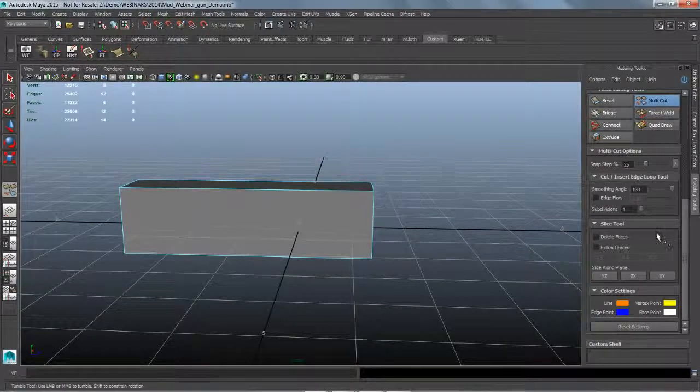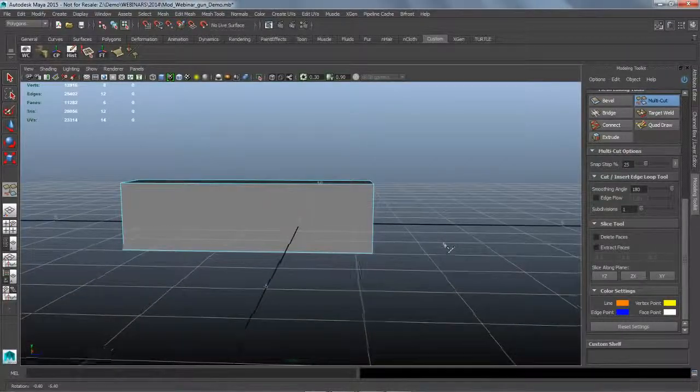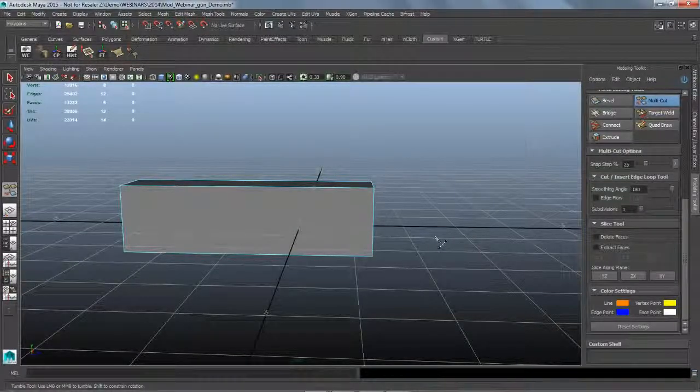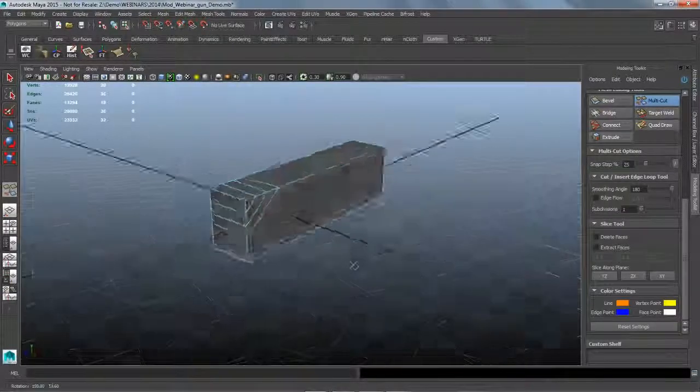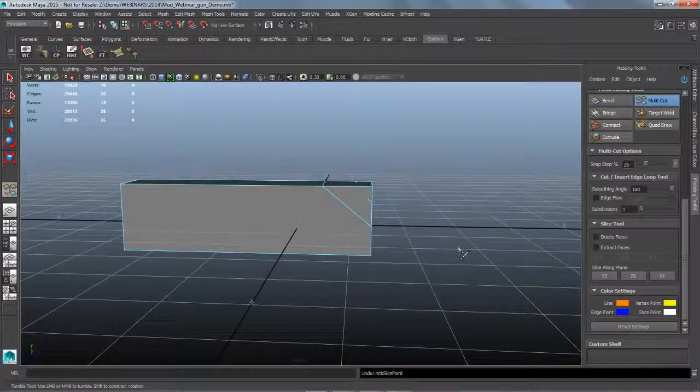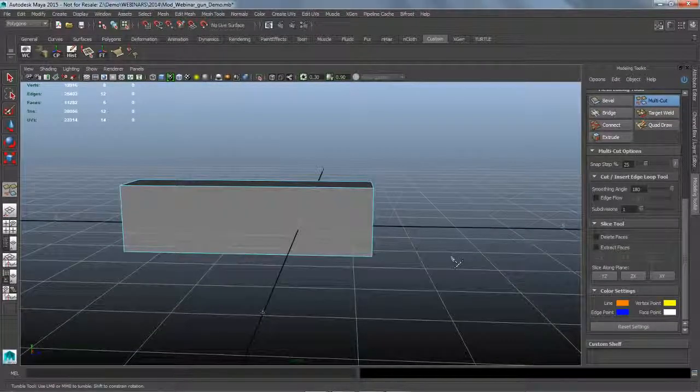Let's take a look at this slice tool. The slice tool does a couple of interesting things. So three basic ways that I can work with the slice tool. If I want to add in geometry, I can simply just drag through, and this is much like the knife tool that we previously would work with in Maya, and this will give you those simple little cuts or slices, adding edge loops across things.